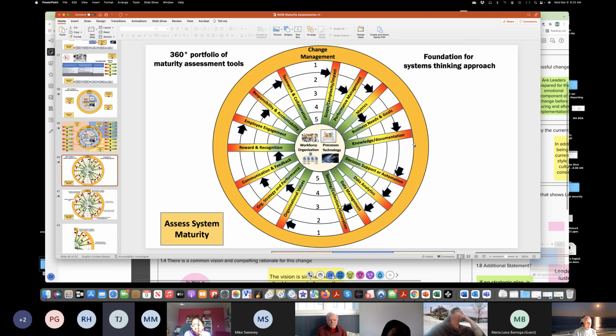So on this side, you would see maturity on documentation, needs and goals, metrics, performance measurements, and the complexity. You could see that, and you could also see what your technology is like. Are you collecting the data you need? Are you managing it properly? Do you have analytical tools in place? Do you have decision support or automation goals defined?